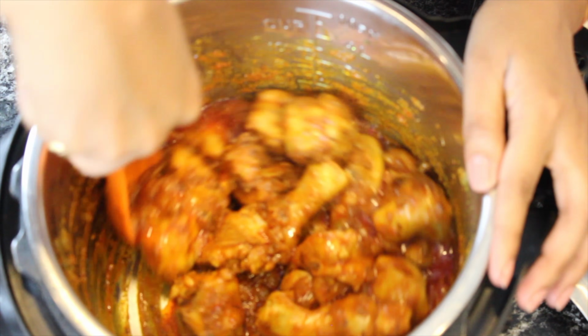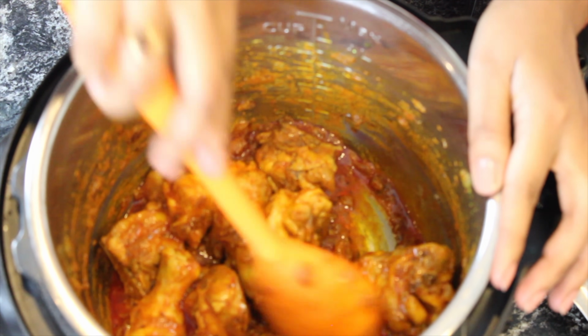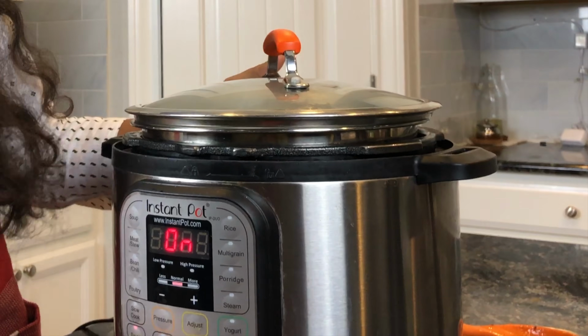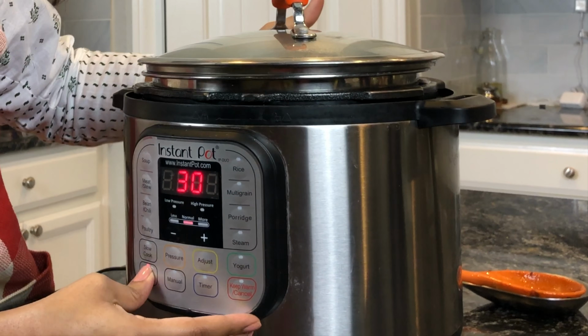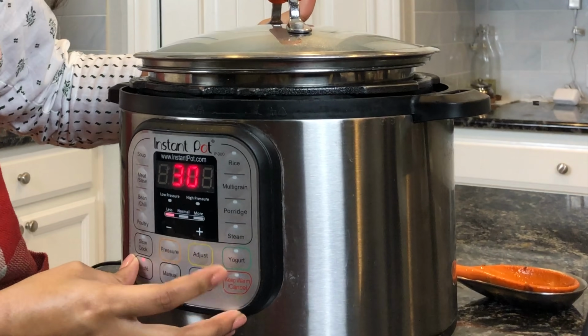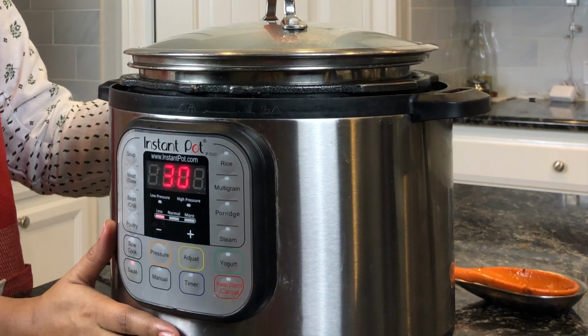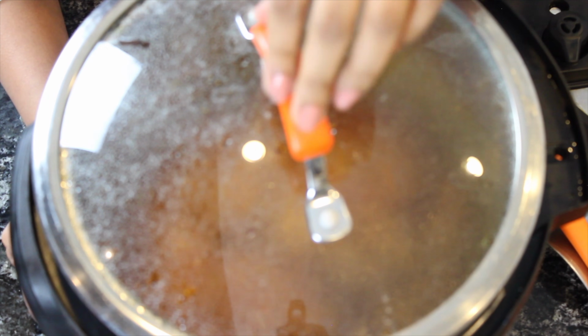And if you see any burnt food, deglaze it. After a minute, close the lid and adjust the saute temperature to low. And I'll let it saute or cook for around 10 minutes. After 5 minutes, open the lid.